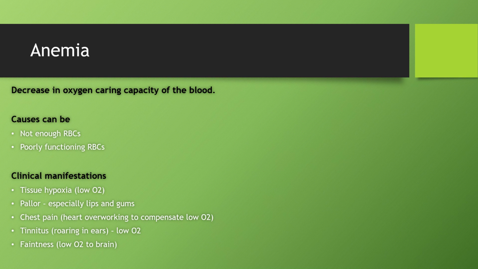So, what does this look like for a patient who has anemia? When we talk about blood carrying less oxygen, we're going to see fatigue, weakness, pallor. That's just going to be that pale skin, lips, and gums, and then activity intolerance. And how does the body react? Well, the body tries to increase oxygen in the blood. So, you may see individuals hyperventilate or even increased heart rate. And it tries to decrease the demand of oxygen and forces rest through fatigue.